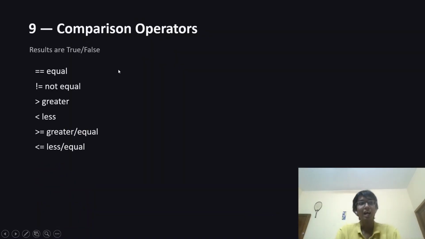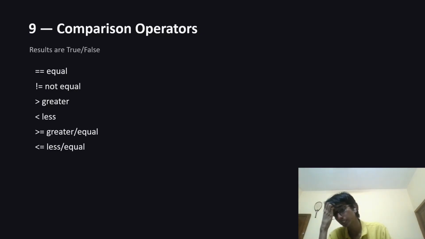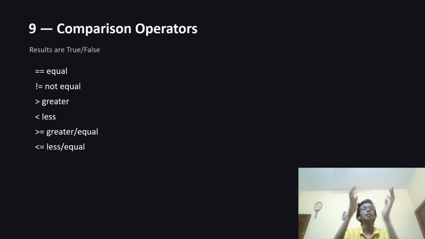Going to the next one, we have comparison operators. These are a part of, let's just say, boolean. Results are either true or false. So here, we always take this as a part of a boolean operator. Let's just consider these to be the cousin of the boolean operators we learned in the last lectures. This can be considered a cousin or a precursor to that, because the answers to whatever we have here will either be true or false, or a condition. These are also known as comparison operators, because when we say yes or no, it's the same or not, we have different kinds of formats too.